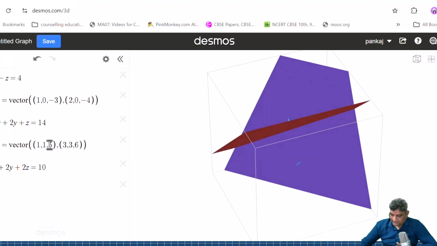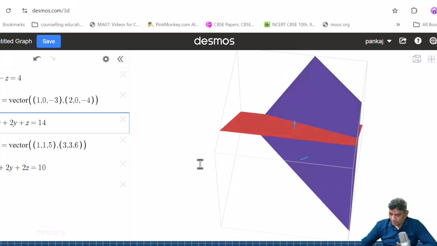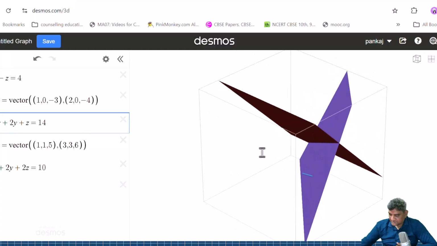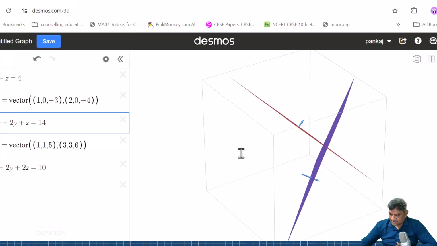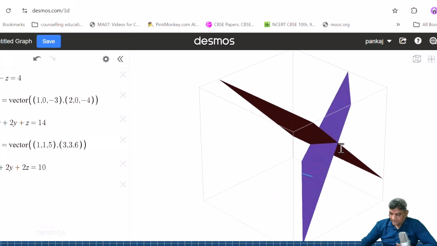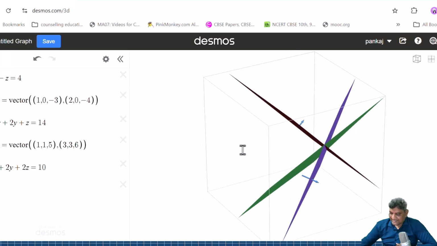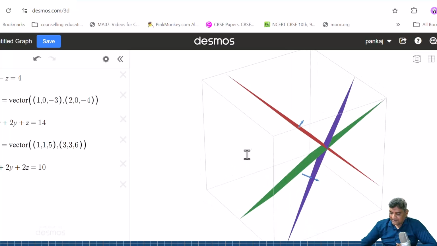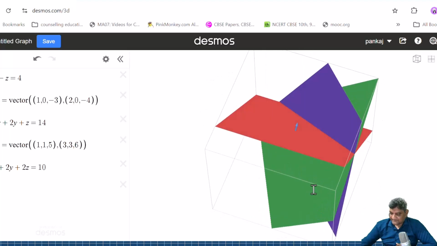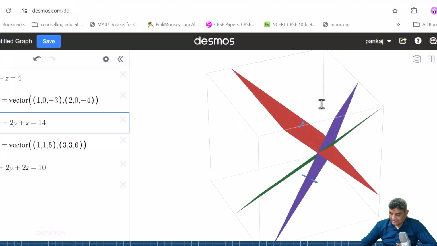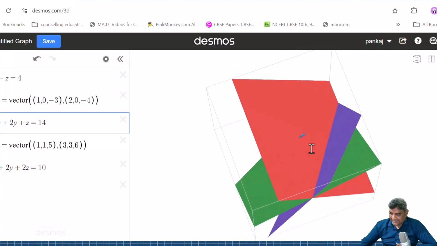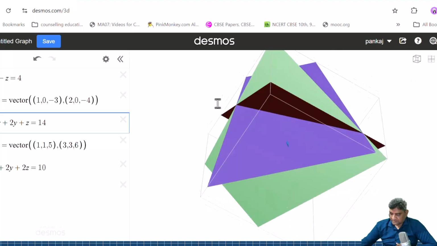And I have the normal vector of that plane. I hope you can see the normal vector of the plane. So those are the 2 planes. Now, if I'm looking at another plane, which is the resultant plane, you can see that the resultant plane is passing through the line of intersection of the previous 2 planes. I hope I'm making sense, and you get what I'm trying to say.